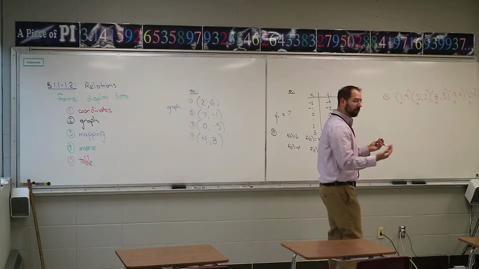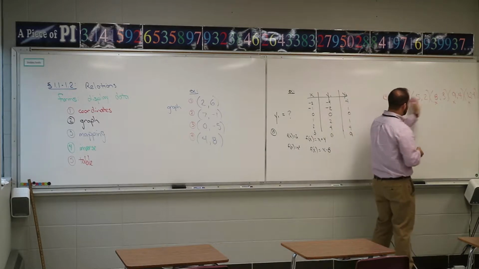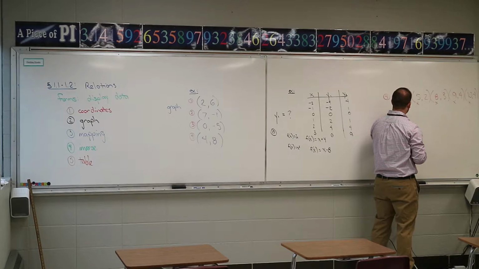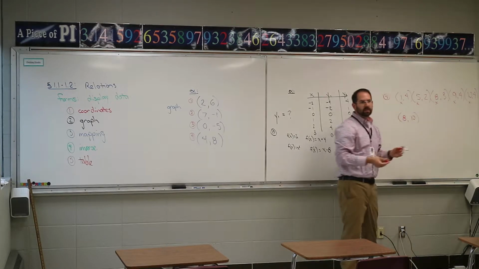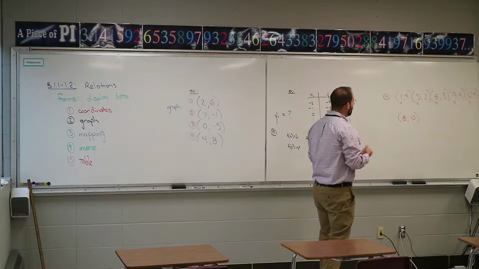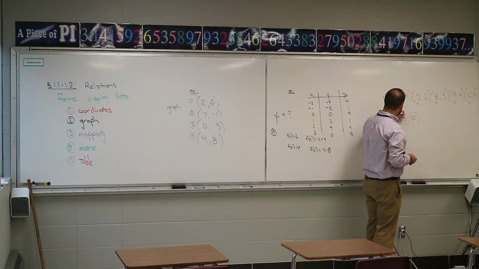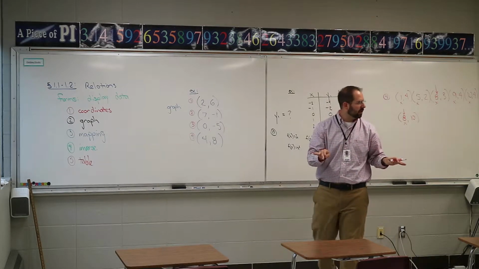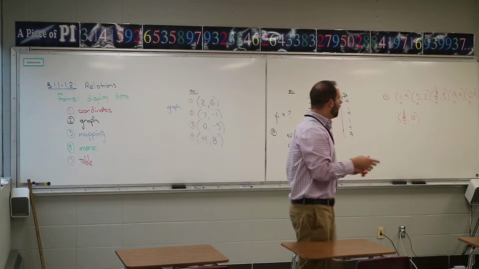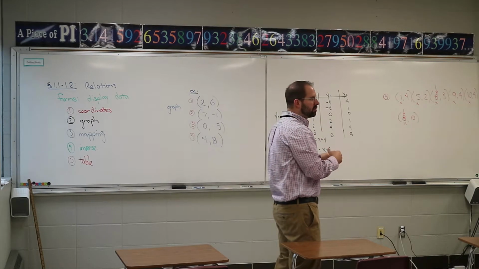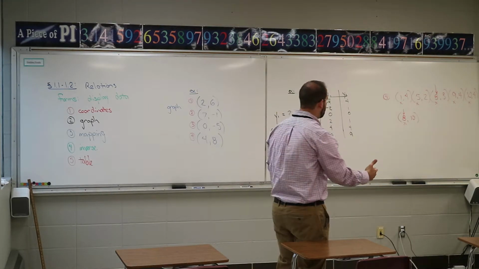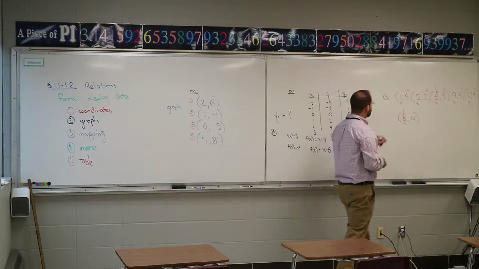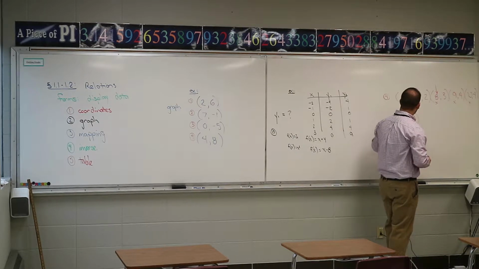What would make it not a function is if it had all those, but it had an extra coordinate in the set, so at the very end it had something like this. Now this isn't a function, because the reason why it failed is that the number 8 was already used, and suddenly it has a different answer behind it. It's not a function because it's like when you type the number 8 in a calculator, it shouldn't just magically spit out a different number each time you type it in. It should give you the same answer consistently. So this is not a function because of those two.